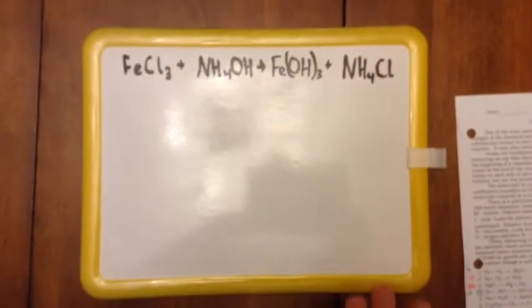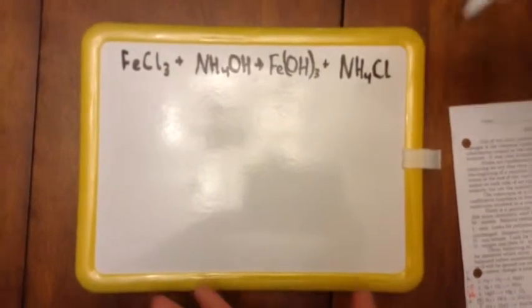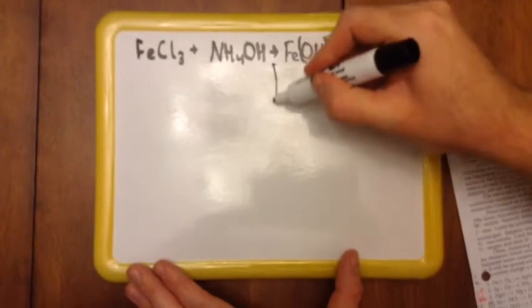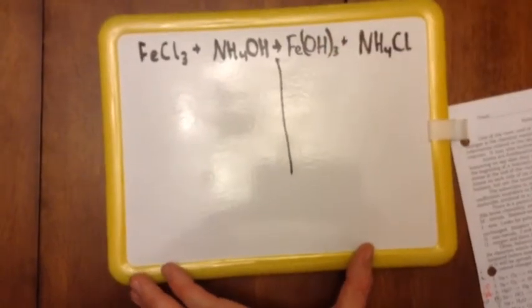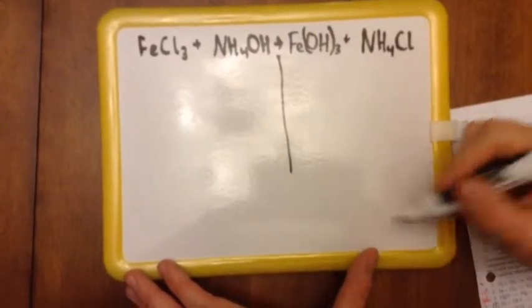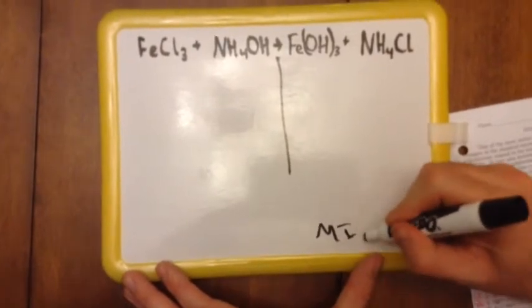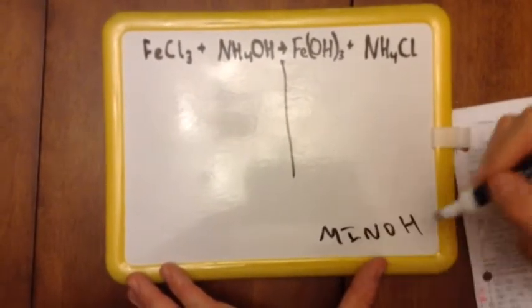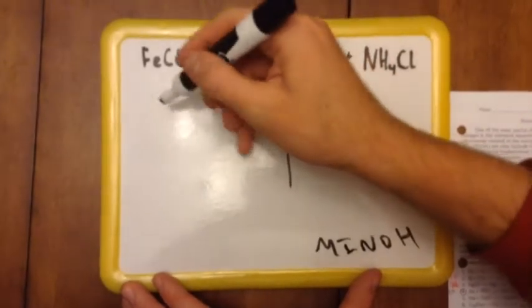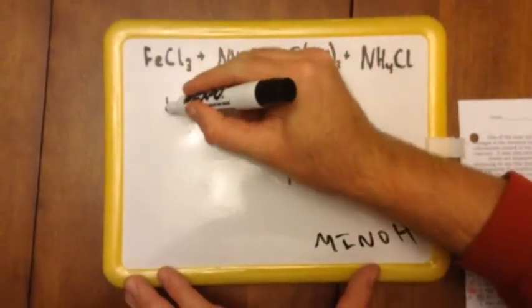Here's the last one we're going to take a look at. All right. This one looks really bad. Well, let's just follow the process and see what we can do. We're going to draw on the line, and we're going to list everything out, remembering the order. Okay, metals, I see Fe, that is iron, that's a metal, we're going to list that first.